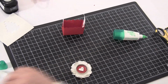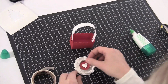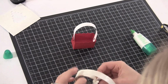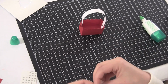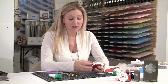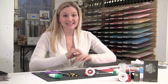Super easy, real cute. And now what we're going to do is take our little box, and I honestly would probably use Tombow. But just for time's sake, let's go ahead and use a few mini glue dots because those hold great too. We're just going to put a few mini glue dots on the back of our little flower here. Now, this is important. If you want your box to sit flush, then you're going to have to make sure that you set your flower up far enough that the petals don't get in the way of the box sitting flush. So we're well on our way. There you go. Isn't that super cute?